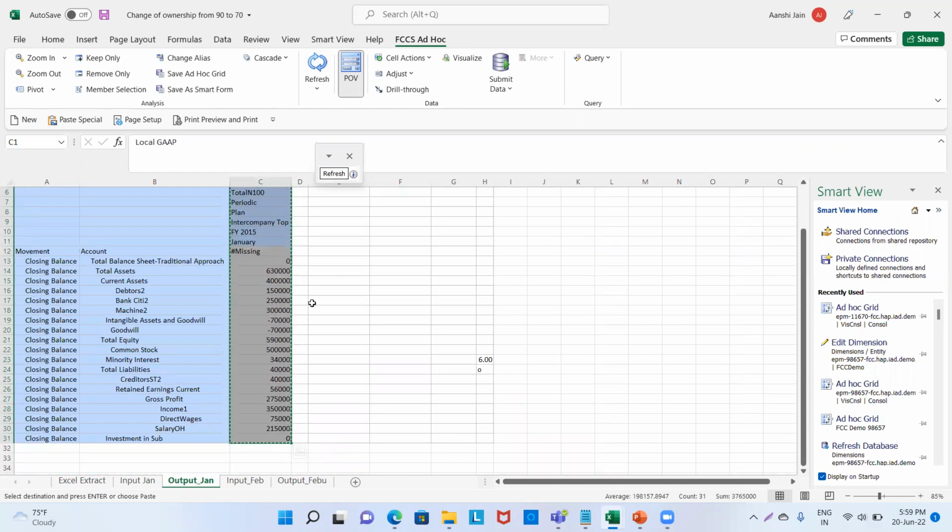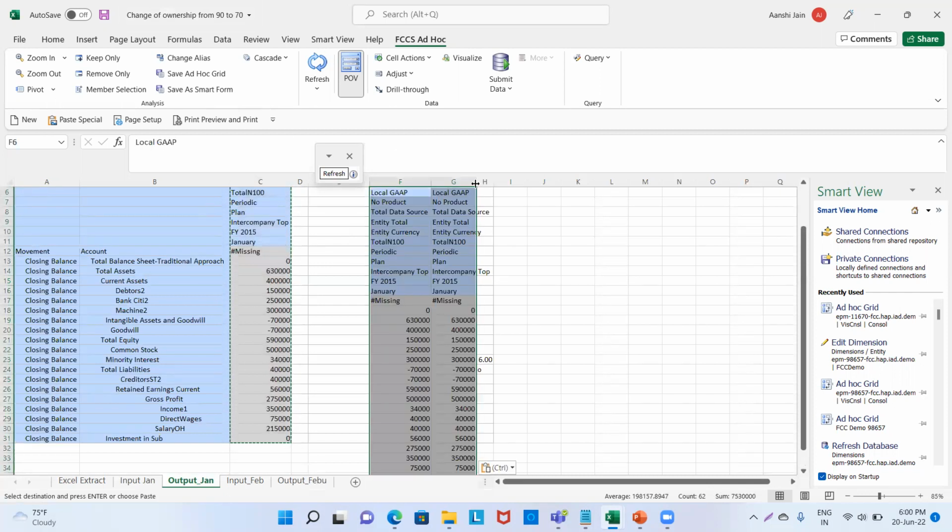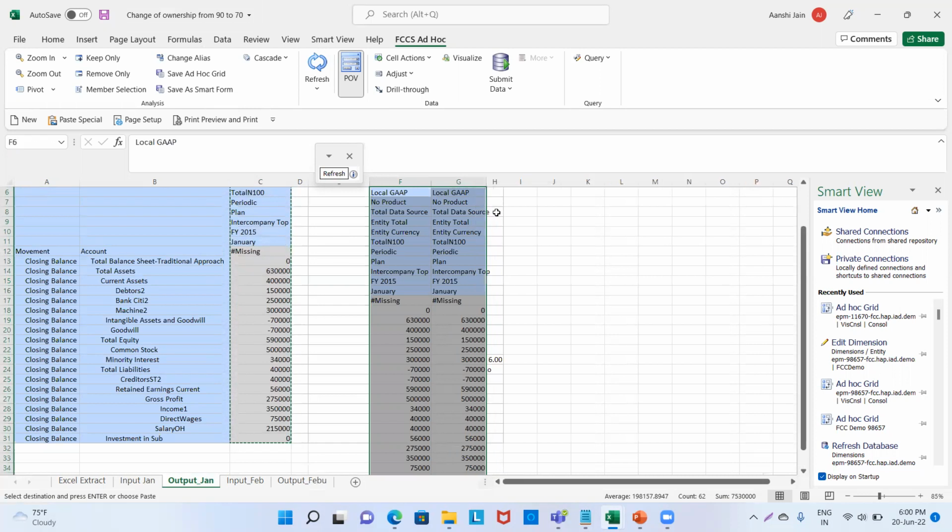Let's copy the column. And let's change the entity.